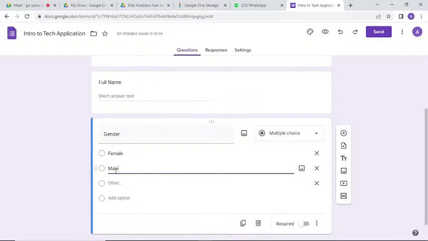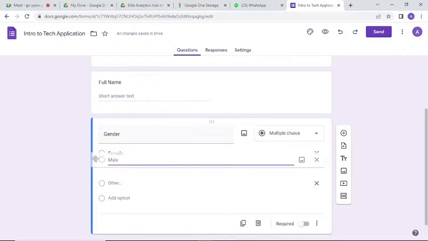For example, I want male to come before female. So if you look by the left hand side here, when I move like this, my mouse is going to change to like four directional arrows. So that's the move symbol. So I'm going to click on it and then move it up. So depending on what I want.